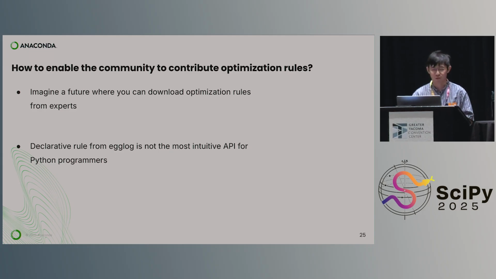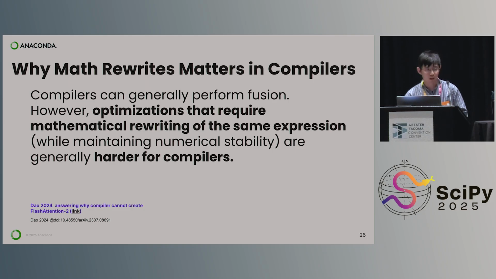So that's something that we have to see and how we can solve it. And lastly, I want to highlight why I showed all these math rewrites for compilers. Why is this necessary? It turns out the PyTorch folks have this FlashAttention 2 paper, and if you know LLMs, attention is a very costly operation. So they figured out this online softmax that needs to fuse into matrix multiplication to be optimal.